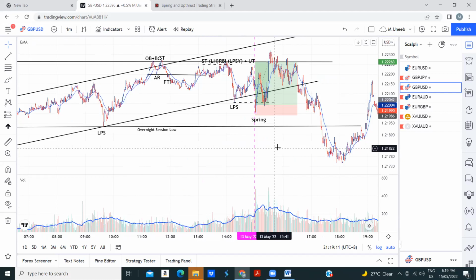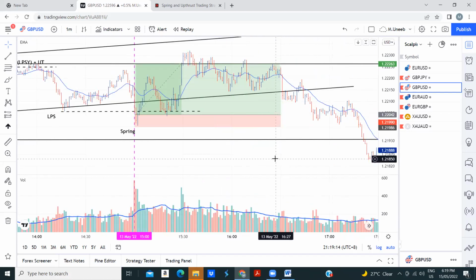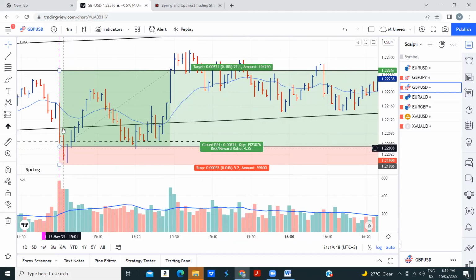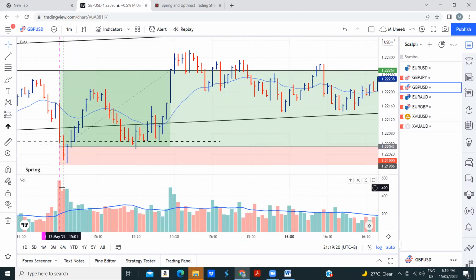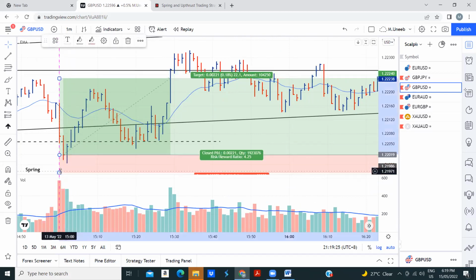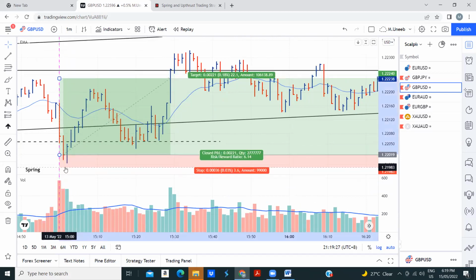Here. Can you notice here? This one, right over here, this one. Small spread bar as compared to this one, but volume is very huge. Am I right? So this is what? Effort versus no result. Can you see? You can redefine your entry, and now you get a much more optimal entry.